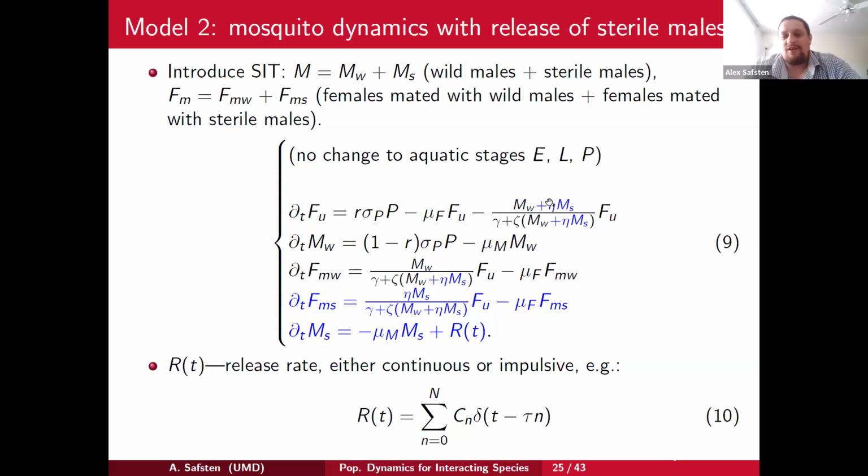We also add whatever you see, sterile males, in the mating term. It is attached to this parameter eta, which is a reduction in fitness for the sterile males when you expose them to radiation. It makes them sterile, but it also messes with their body in some other ways. I mean, no one would want to get exposed to that much radiation, and I'm sure the mosquitoes don't either.